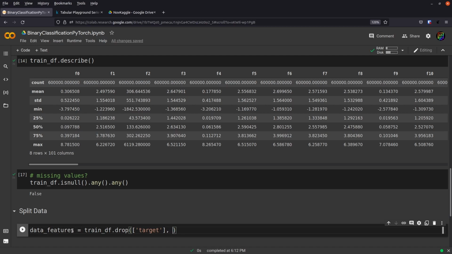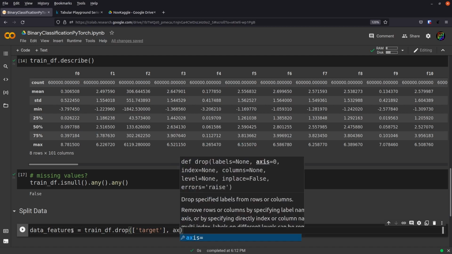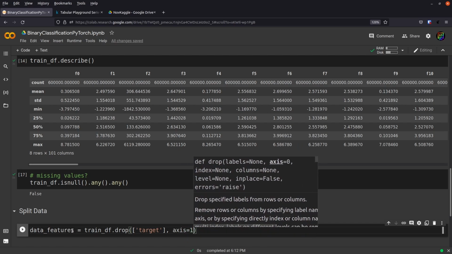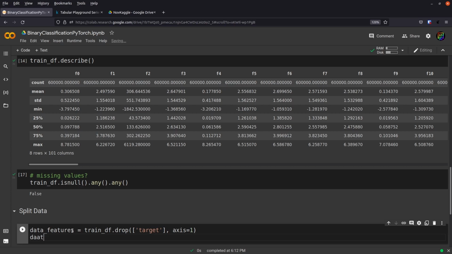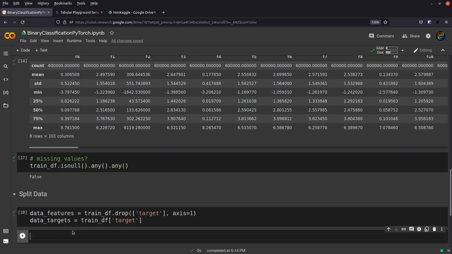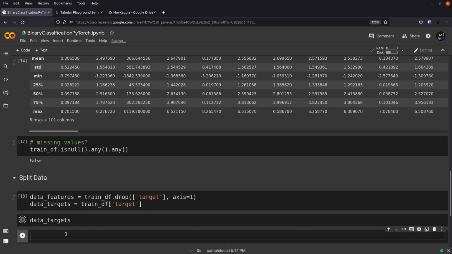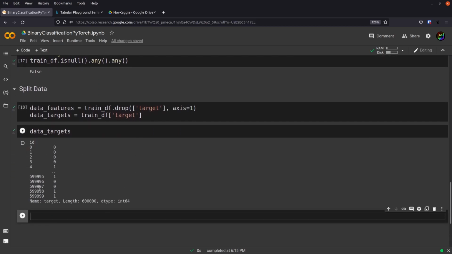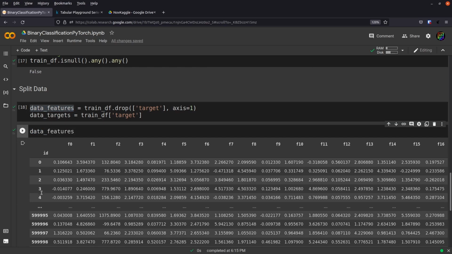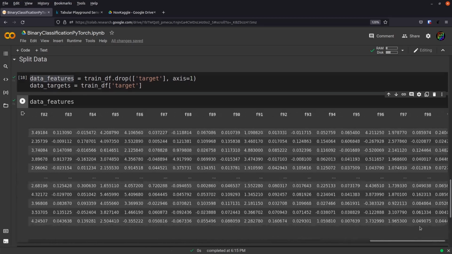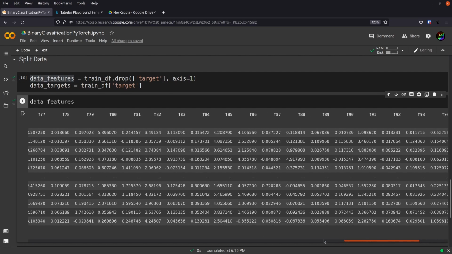To tell it that we want to drop a column and not a row, we tell it axis as 1. And then data targets are just the train data frame and then target. So let's execute that and then just look at data. Now you see that's just this one column, and data features is this whole table again, but it doesn't have the target at the end. It just goes to F99.